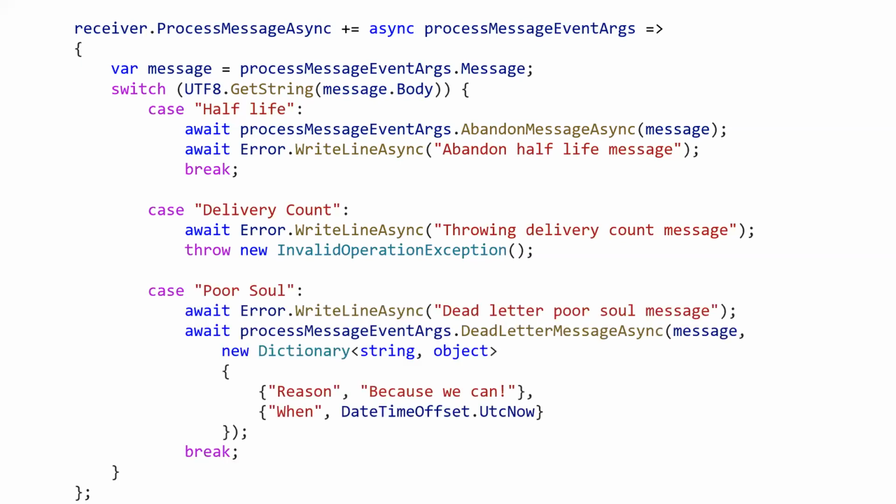And for the poor soul message, what I'm doing is I'm taking over dead lettering myself. That's also possible. I can, for example, say, well, for this message, just do dead letter message async, and I can even give it additional information, basically additional application properties, so to speak, where I say reason, because we can, and when, datetime offset UTC now, and that information will be automatically attached to the message that is dead lettered, and then that message goes into the dead letter queue.